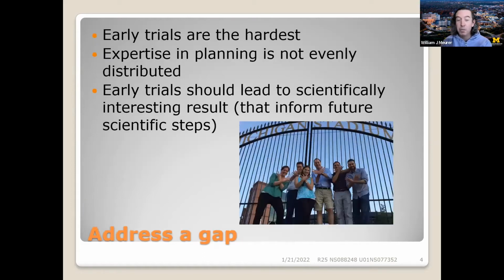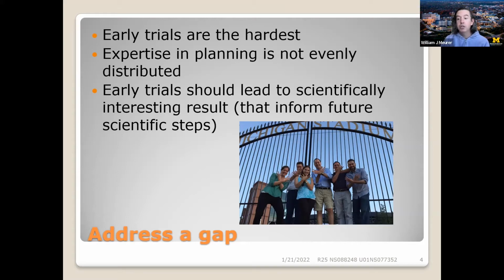So the course is designed to address a gap. Early trials are hard to do, and sometimes we do not dedicate as much planning and thinking to them as we would like. We know that local mentors are busy. Resources sometimes are not evenly distributed across departments, medical schools, or the country in general, particularly in neurologic interventional trials. This can represent a key challenge to investigators working to get started in clinical trials.